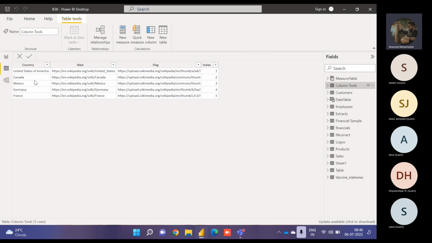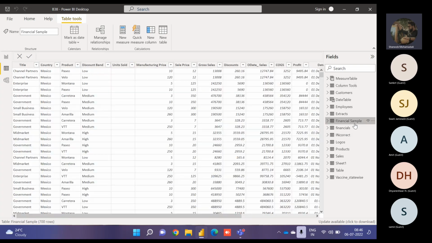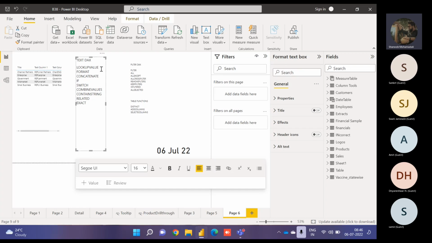Here I have the country name. What if I need to bring the column web? I need to bring this column web inside the financial sample based on the country column. So then I can go ahead and use lookup value. In Excel, what we do is first we match the columns. We take the matching column from the existing table, then we hit comma, and then we go to the next table. We use the common column, and then we enter the index number of the column that we need.